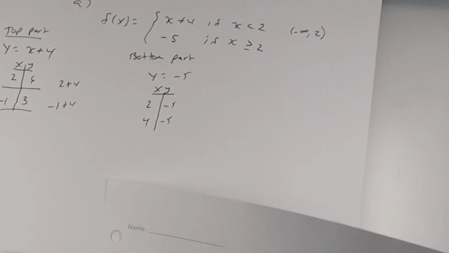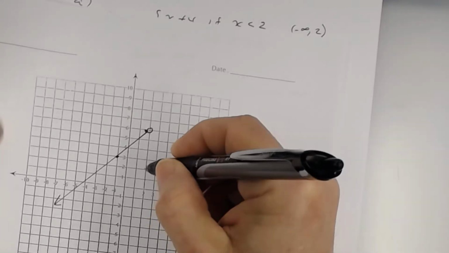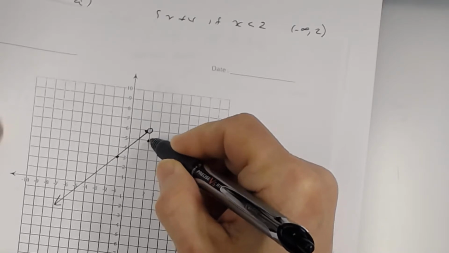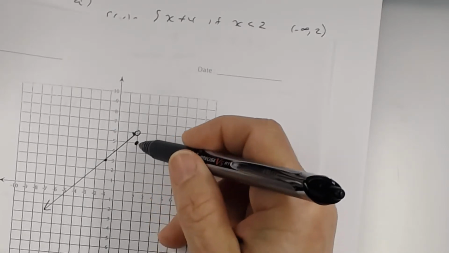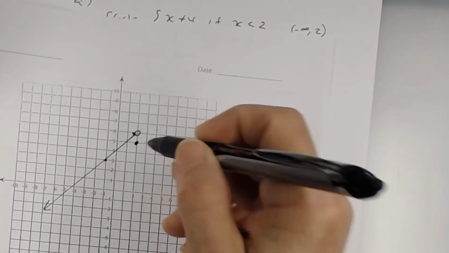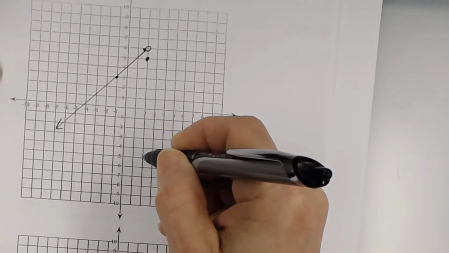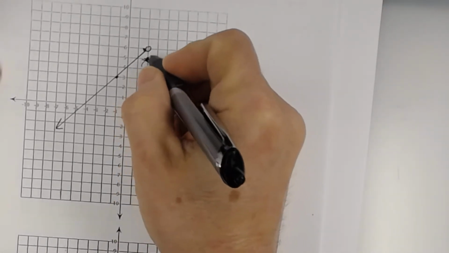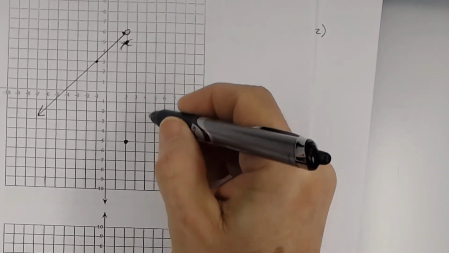All right, so I found 2 points. What's the first point? 2, negative 5. Now, when I plot that point, 2, negative 5, right here, is that going to be an open or closed circle? Closed, because there's an equal sign. 2 is part of my domain. Oh, you're right. Thank you. 2, negative 5. Yep. So 2, negative 5 is right here, right? So it's not 2, 5. It was 2, negative 5. So make sure you erase that. All right, I need one more point. What was the other point we did? 4, negative 5, right here.